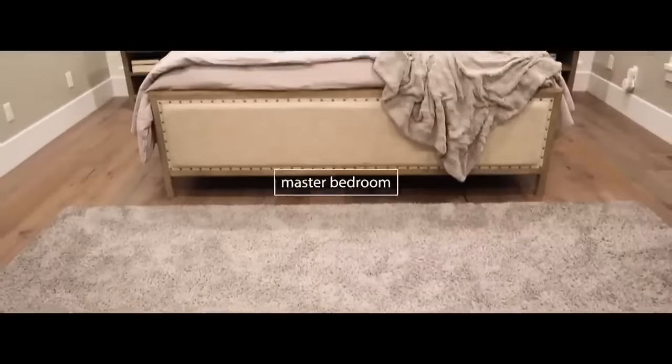All right, guys, last but certainly not least, I wanted to save my favorite bedroom for last. Is it your favorite room in the house? Yeah. It is the master bedroom. Guys, we have never really had a decorated master bedroom ever in our marriage. So this is like a first for us, and we are super excited to show you guys.